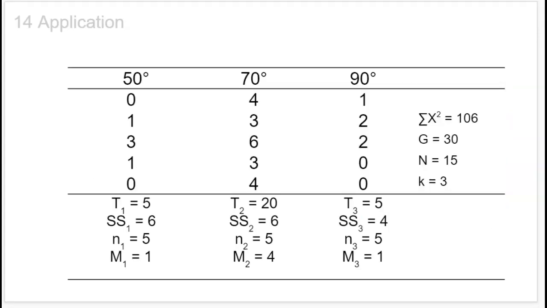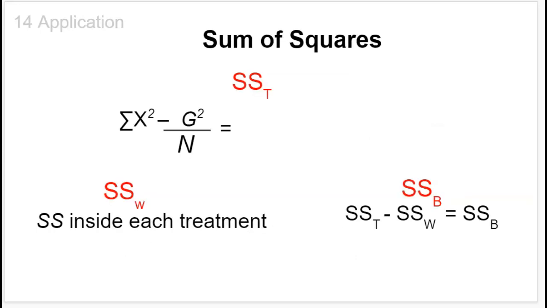So you are now in the process of working through all the different calculations to get to our F. So we've got to calculate our sum of squares. You've already calculated your degrees of freedom. And then you're going to calculate your MS, which is our mean squares, which is our variance between and our variance within, and then we're going to get to our F. So let's review our formulas. Our formulas are sum of squares within, sum of squares total, and sum of squares between. We need to use our sum of squares total.